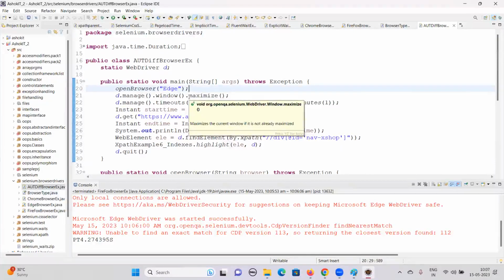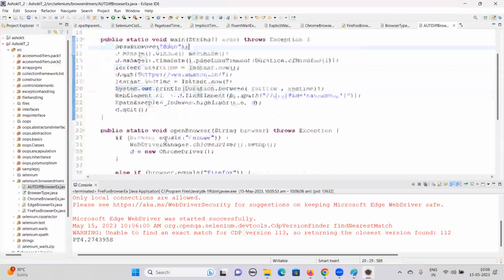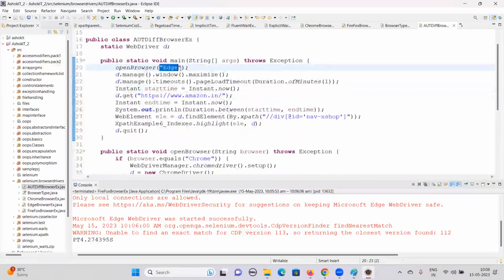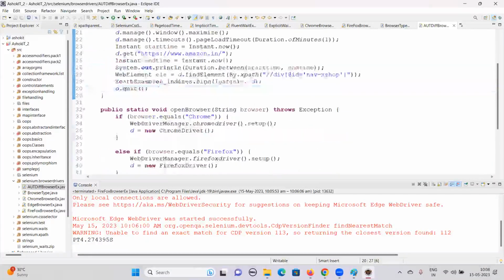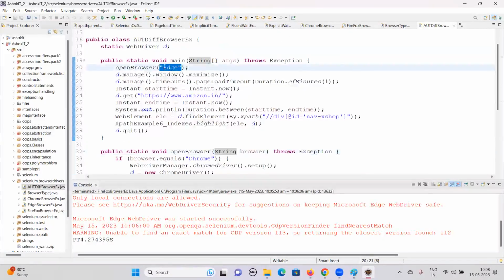I'm just showing you the strings. Tomorrow we'll discuss what the browser types are, and why I created these enums. I just want to make it more dynamic, and I want to restrict the number of drivers that we are passing here. If I give BrowserType dot Chrome here, it will only take Chrome, and it will not allow any other things to get loaded. It was expecting the BrowserType enums, only those enums I have to pass. Directly it should take it, but it's not. Let me check why it is not taking here.